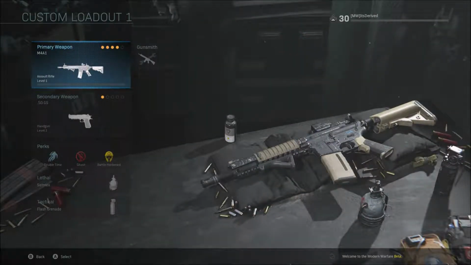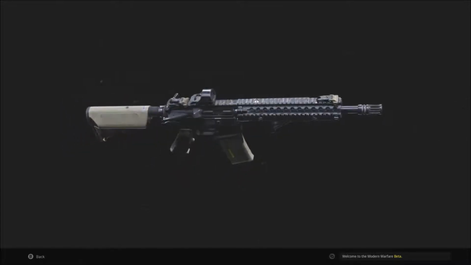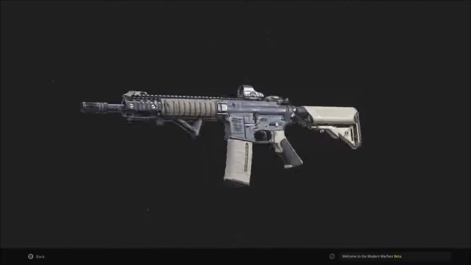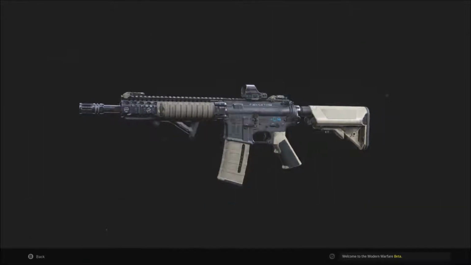This gun has a lot of attachments. If I click on this, you can see all the attachments on the gun and stuff like that. So that's pretty cool, just in case you wanted to get a good look at your gun. You could also go into the gunsmith, and as you can see on the bottom left of your screen, it says preview weapon, so you could also do it from here.